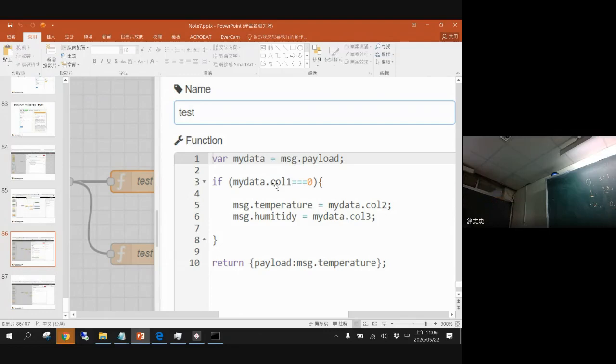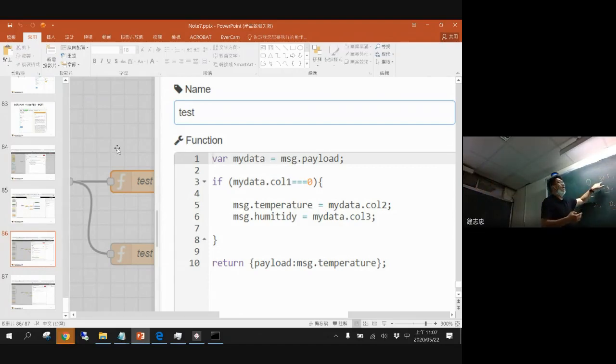So the first column, I mean column 1 here, it is very simple to see. If my data, the information captured from the MQTT, has 0 in the first column, yes, this is my observation. So right now I have 2 pieces of information.